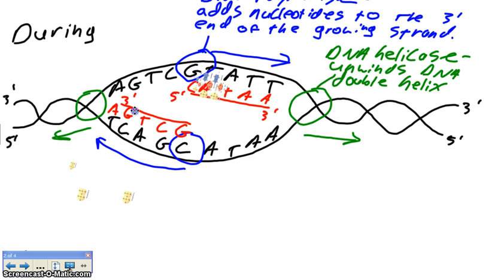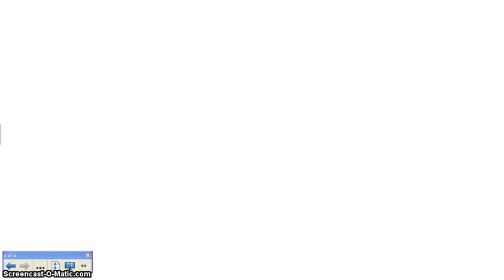Notice the arrow. So we're continually adding nucleotides to this part of the strand right here, and then that makes this the 5' part. Now, one other note before we go on to talk about our next very short topic, so DNA polymerase will go this way in this replication fork. Now, in this replication fork, DNA polymerase is going to have to do kind of like a leapfrog thing. It's going to have to start here and then work backwards like this, and then as DNA helicase unwinds more, it's going to start here and work backwards, and then start there and work backwards.